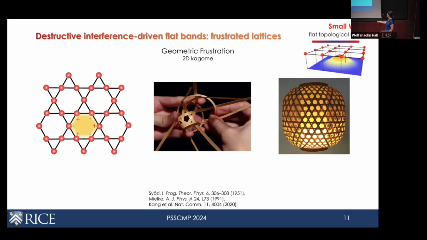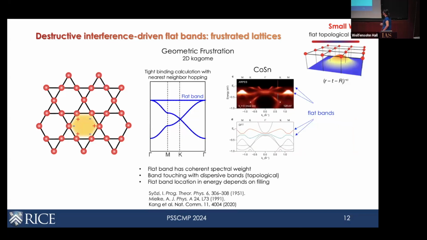And the way that kinetic energy is quenched is because of the destructive interference of the electronic wave functions. So you can see these two sides. There's no hopping out at the side, they cancel. So there's no hopping across these hexagon plaquettes. And therefore, in momentum space, this will give you a flat band. And this flat band, for a Kagome system, also has two dispersive states touching this flat band.